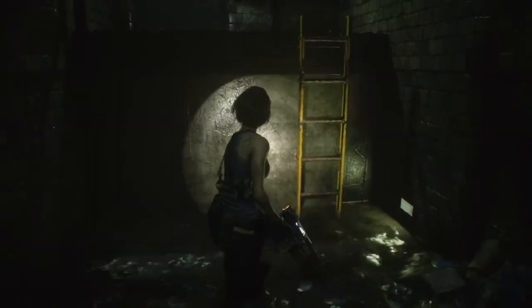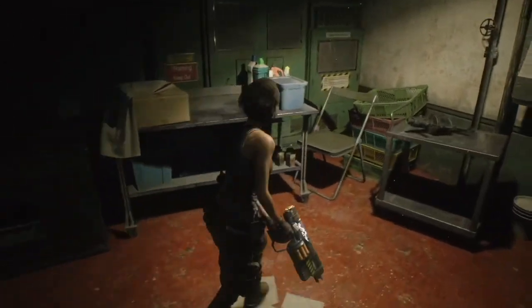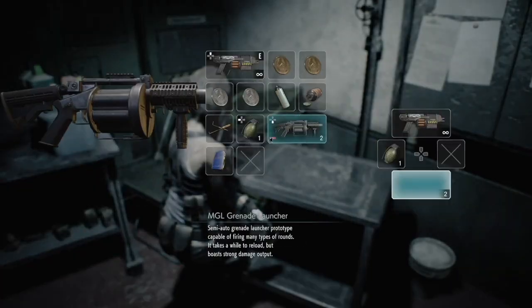You're gonna want to get this grenade launcher here because we do need it for the boss battles. So you're just gonna pick up the grenade launcher and you're just gonna toss it into the box. You don't need it here.